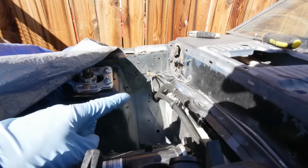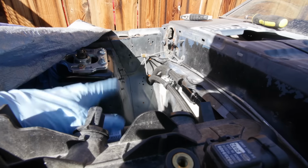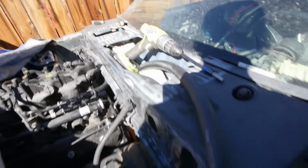I may drill a lower hole there eventually, I don't know yet. It's just going to depend where all my wiring comes through the firewall there and stuff like that. So all this can be rerouted. And then I'll go ahead and show you guys everything underneath really quick.